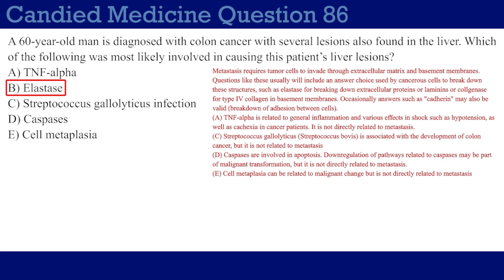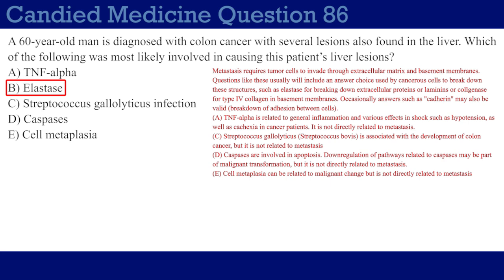So let's take a look at some of these other answer choices. Choice A, TNF-alpha. TNF-alpha is cachexia factor. So as far as cancer goes, it's why you see cachexia. They get really thin, they lose a lot of weight. TNF-alpha is otherwise really high yield for immunology. It's highly involved in shock alongside IL-1. Usually when they talk about shock, you'll have release of IL-1, which causes a lot of the fever, and then TNF-alpha causes a lot of the other bad things like hypotension and increased vascular permeability, that sort of thing.